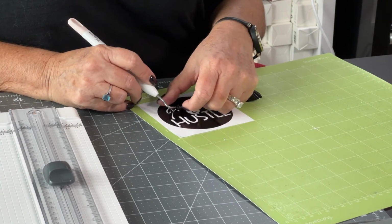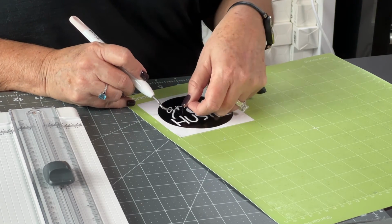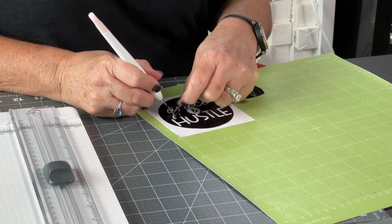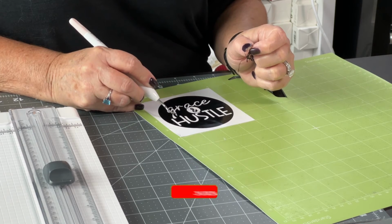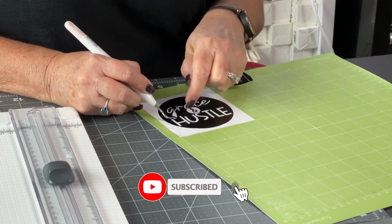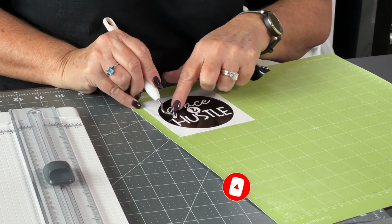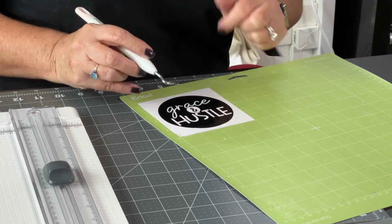All right, so I'm weeding out what I don't need of my vinyl, but I pulled up the piece of grace that I actually want to keep. So I'm going to use my weeding tool and kind of get that to stick down. And then I can kind of guide it and move it where I need it to go. You can actually see the outline of the cut, so you know exactly where to place it. All right.